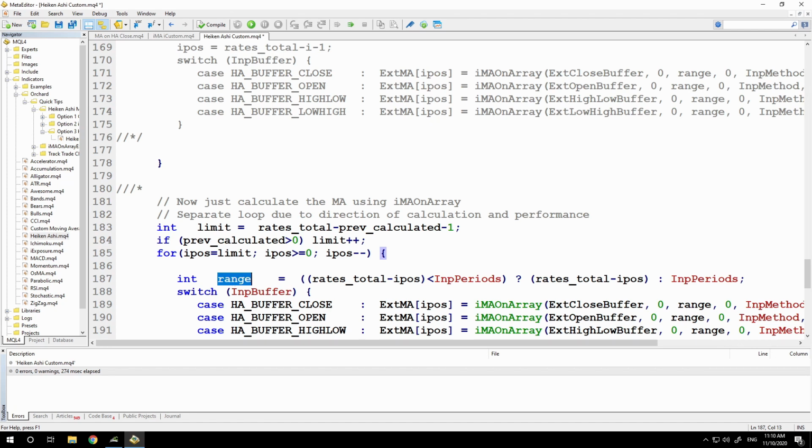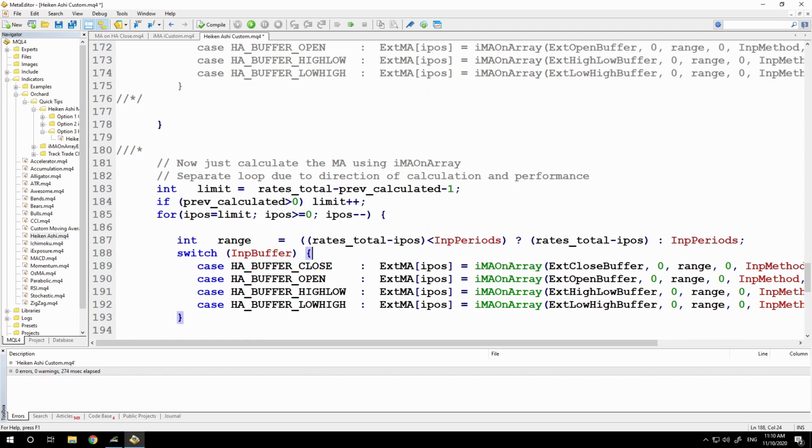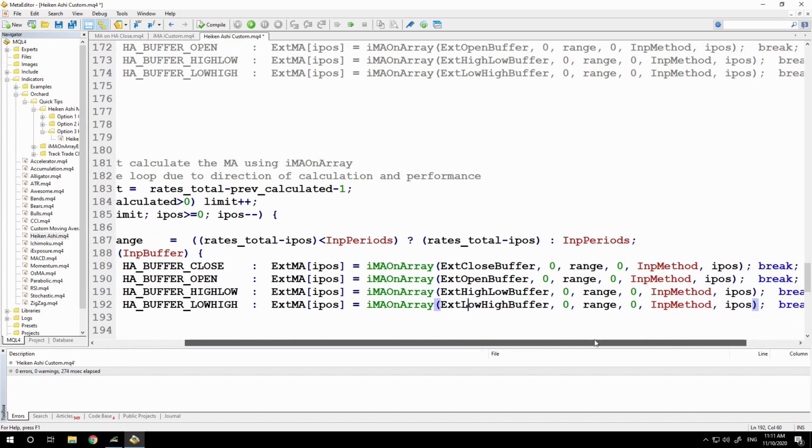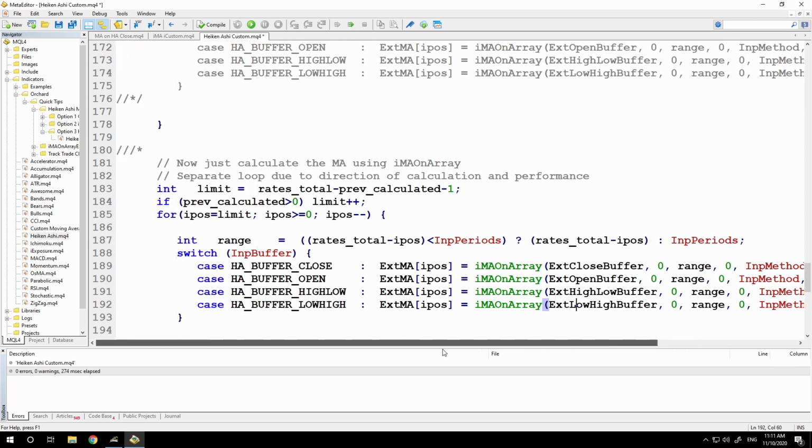My range calculation then is the same as the earlier examples because now I'm looking at rates total minus IPOS being greater than or less than the number of periods that I need, and then I'm calculating how many values I have available for moving average calculation. Then these lines are the same as above, so this is still a switch statement because I still need to determine which buffer I'm going to calculate, and they're identical to the lines above.